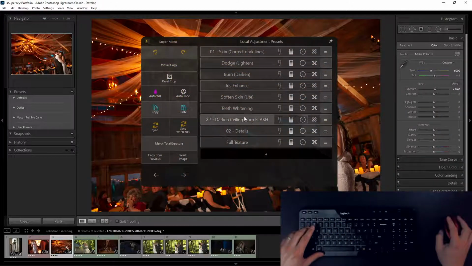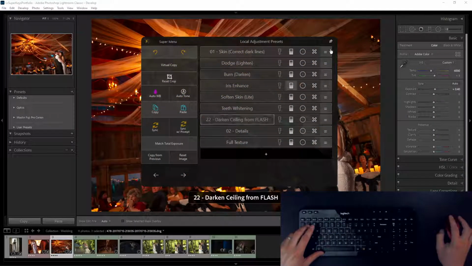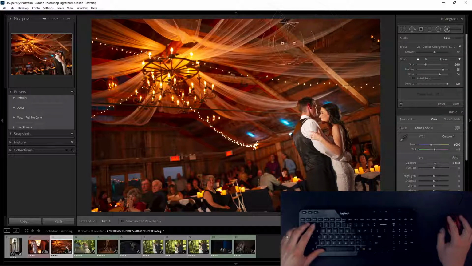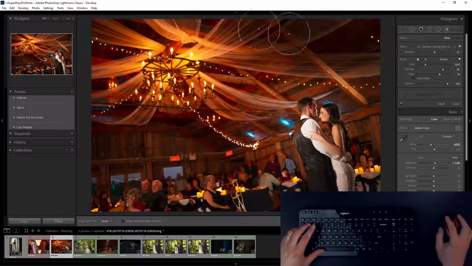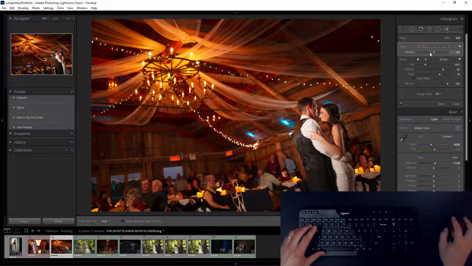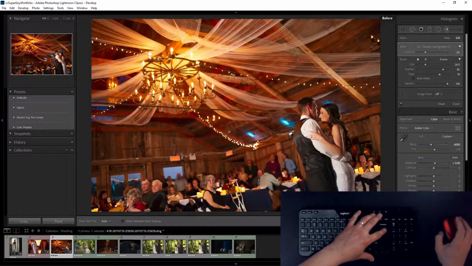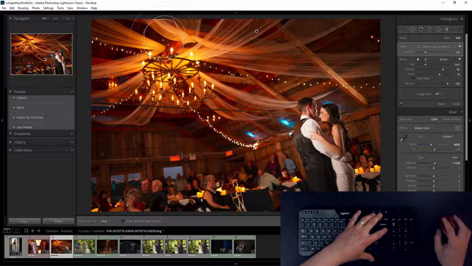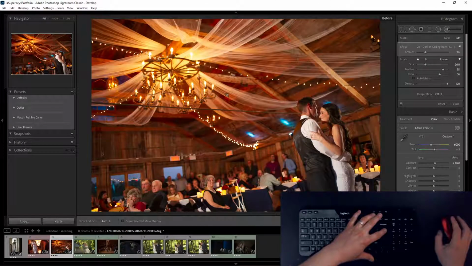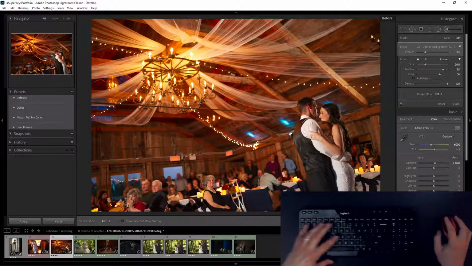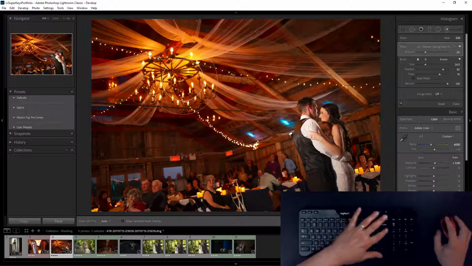So if I go and I do the brush here, you can see here a little bit of flash hitting here. I can just paint that in. Obviously it's a little too strong there. I can bring it down. Somewhere there. So you can see before and after. Just highlights them a little bit more. I like this chandelier. It looks really cool. Okay, so let's go to the next image.